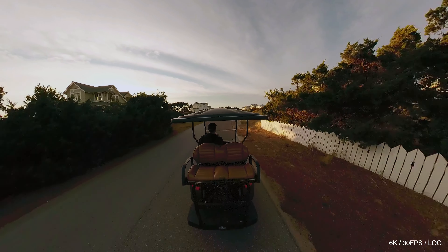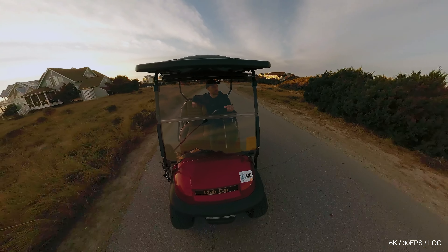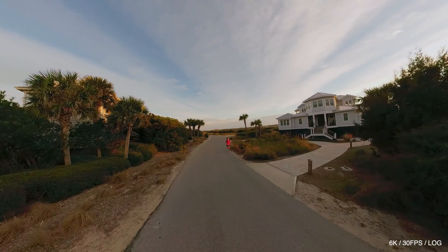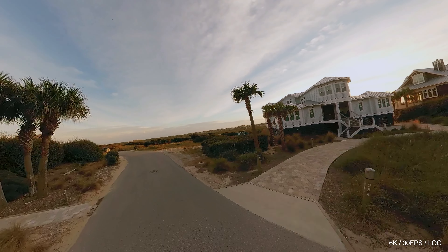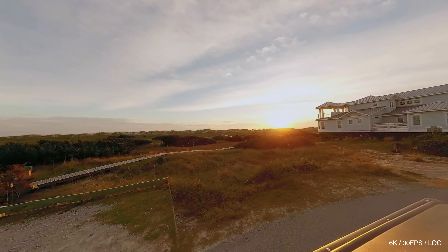Who is it not for? If you need virtual floor plans in an all-in-one package, you're going to need to invest in something else. If you're doing action stuff, you probably want to get their X3 model. But if you're doing behind-the-scenes content where you can do normal frame rates — this one just goes up to 30 — this is really, really nice for social media and behind-the-scenes stuff. You can just set it up and forget it, film yourself, post some stuff on Instagram, edit it all on your phone in their app — super fast and easy. I'm really excited to get to use it more in my creative content and photography.